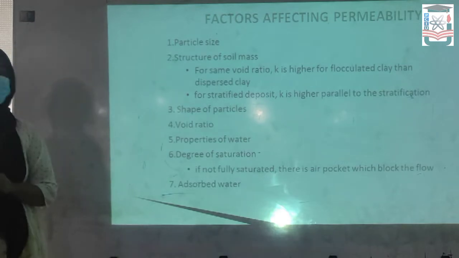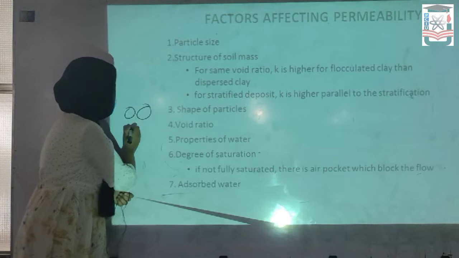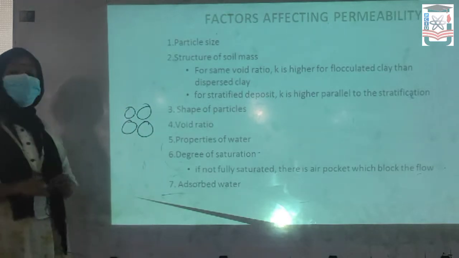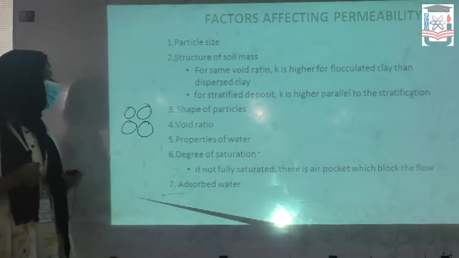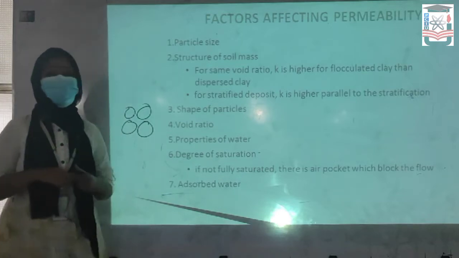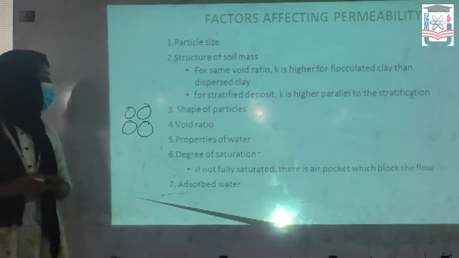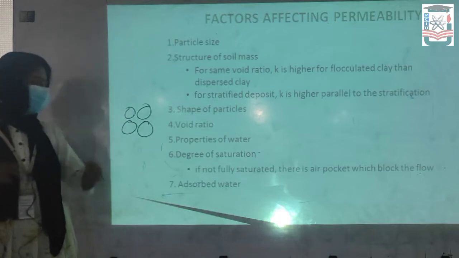Shape of particles. In the case of round-shaped particles, there are more interlocking pores. For this, the permeability is high, but in the case of angular-shaped particles, the permeability will be lower than round-shaped ones. Void ratio. The higher the void ratio, the higher the permeability. Properties of water is also a factor affecting the permeability.